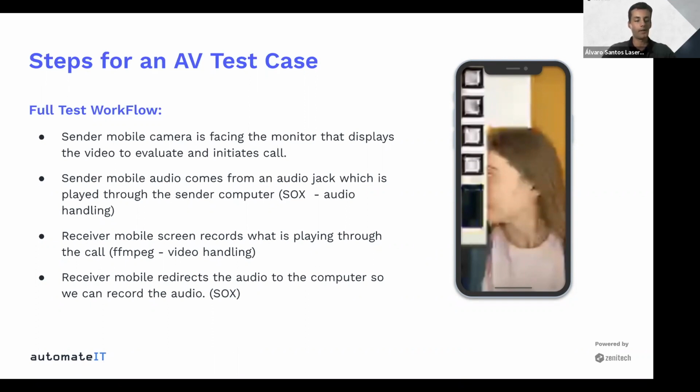For example, for iOS phones, you can use QuickTime to record the video. For Androids, you can use screenrecord, which is a command line tool installed in most of the Android devices. The receiver mobile redirects the audio to the computer so that we can record the audio. And again, we are using SoX for the audio handling.